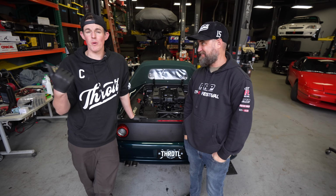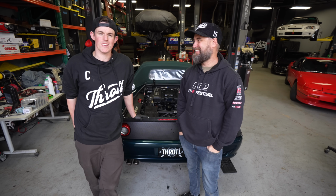E-brake doesn't work. E-brake, you pull it, it does nothing, so we got a lot of work to do still to get this thing dialed in. Let's get this thing racked, get it up in the air, and get to fixing her.